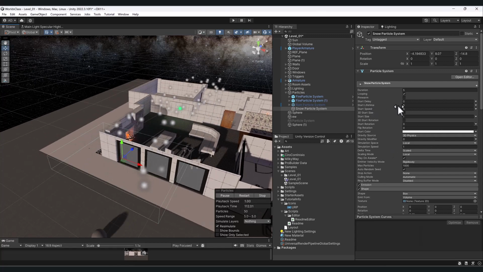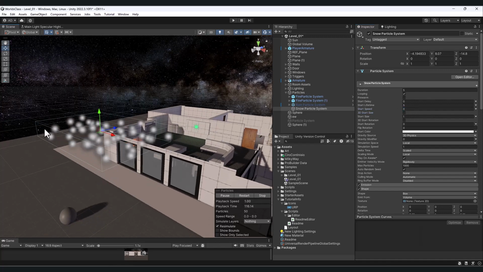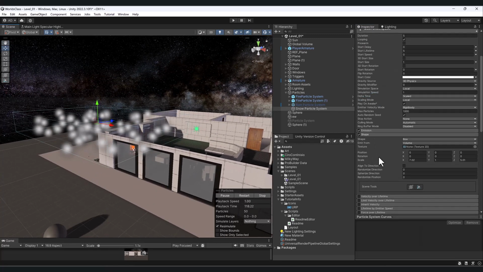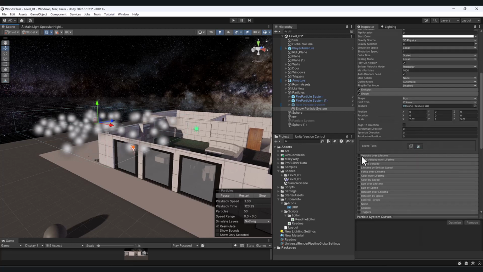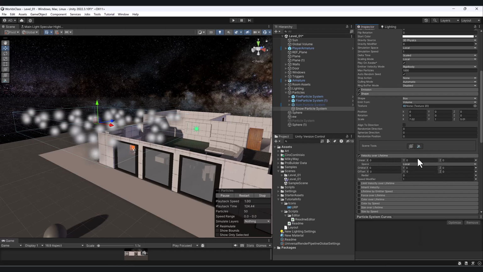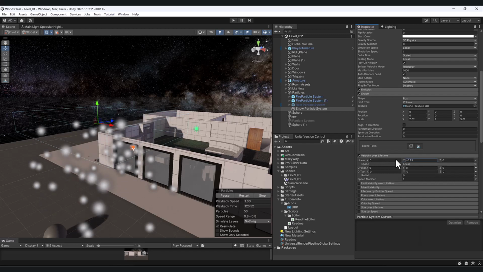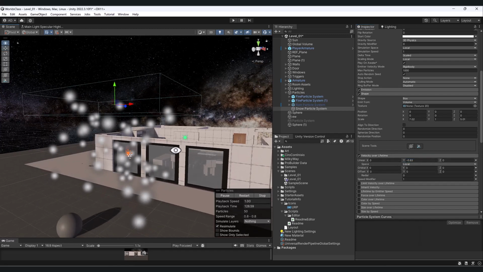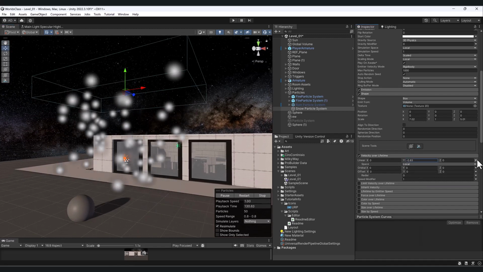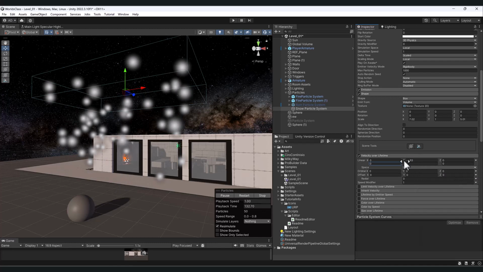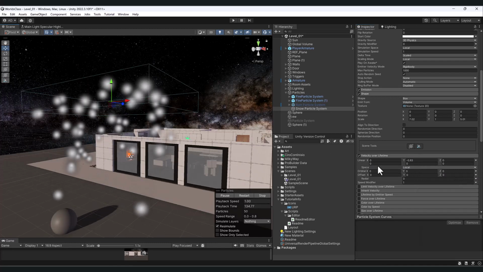And then we're going to set start speed to 0 here so that they all sit inside the box here. And velocity over lifetime, let's expand that. And if you recall, we go y in the negative direction and it'll go down. So what I'm going to do is a constant between 2 points. And what this does is this will give us some variation.